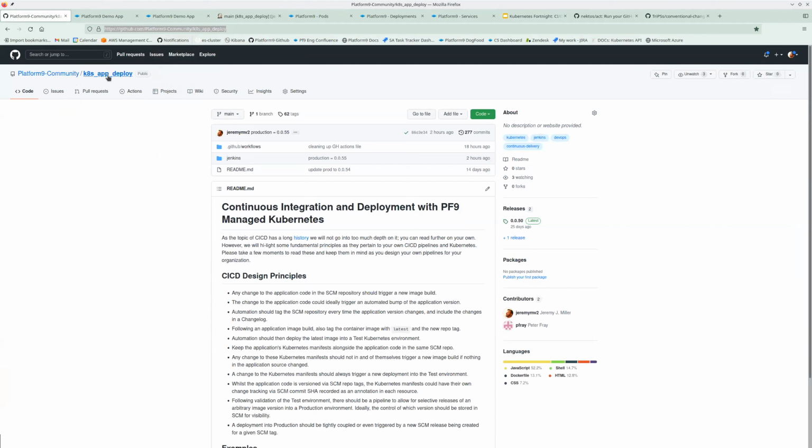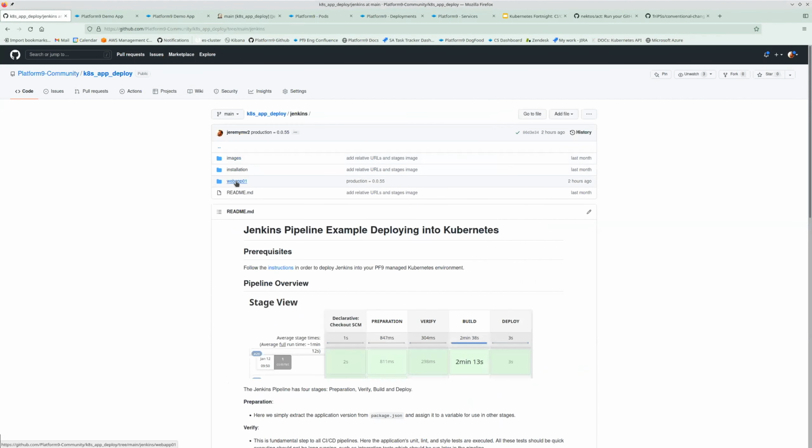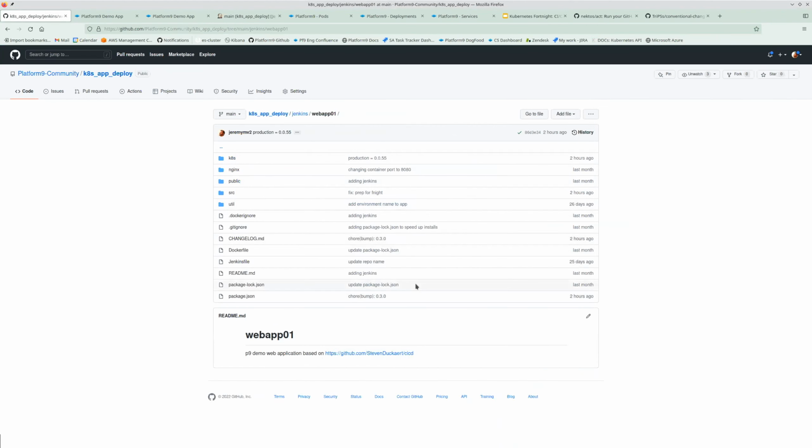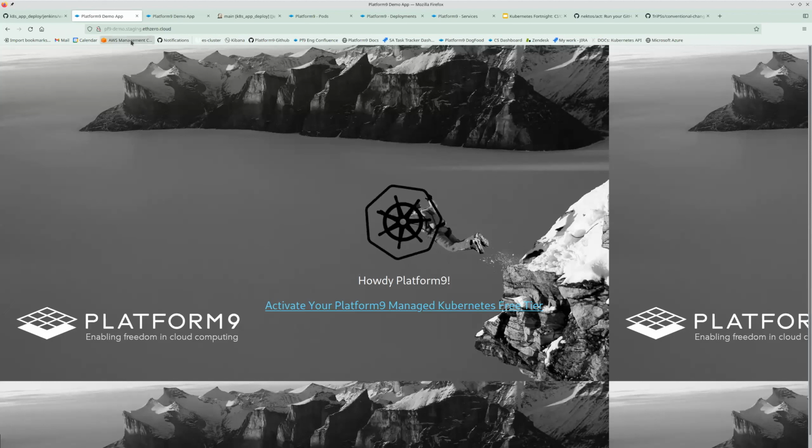So here's the source control repo that I've been referencing. We've got a simple Node.js React front-end app, and I've got a couple of environments. I have a staging environment, and I have a production environment.